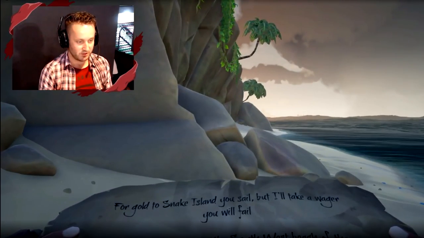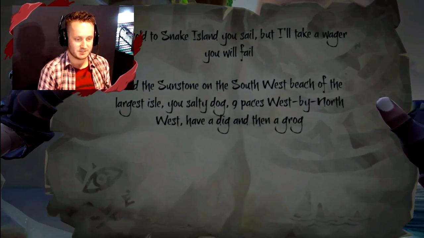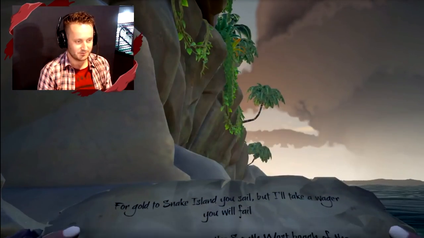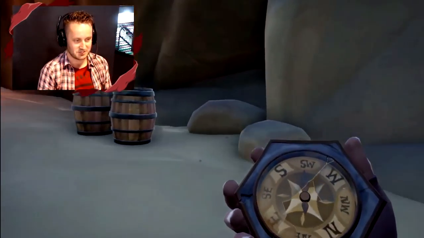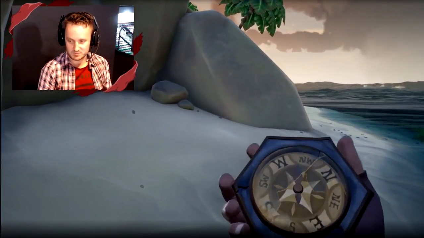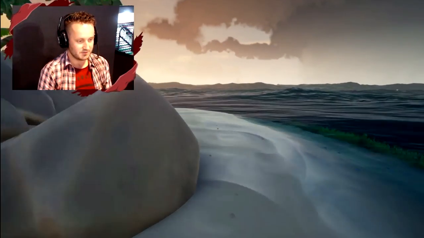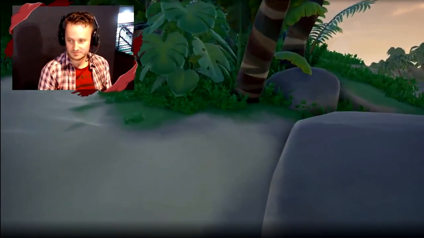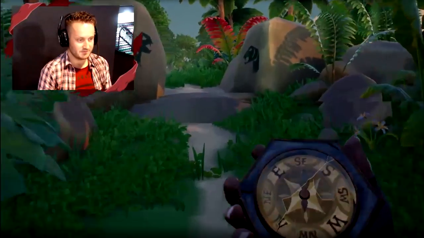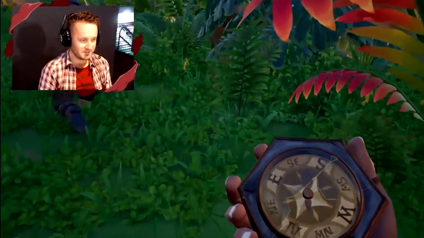So stand right by it, and then it says, take 9 paces. So you're going to count 9 paces west by northwest, which is about as complicated a direction as you could ever have, right? So west by northwest, right in the middle of the two. Yeah, that's it. 9 paces, so 1, 2, 3... 5, 6, 7, 8, 9. Look for your shovel. Yeah, get a shovel out.